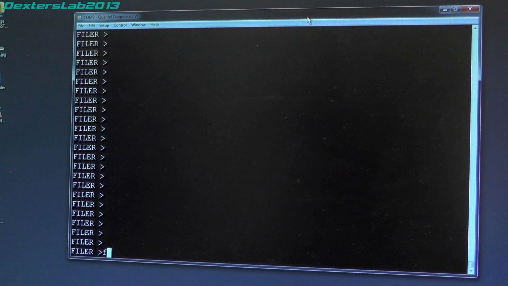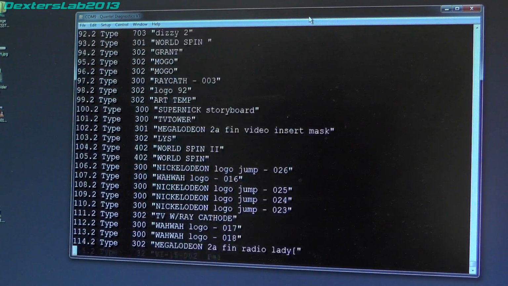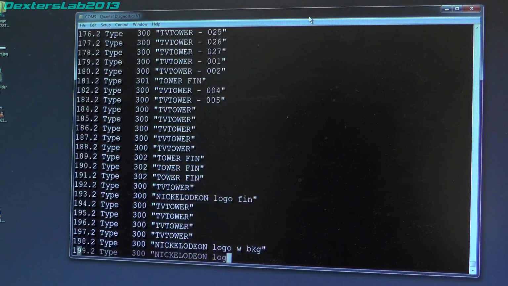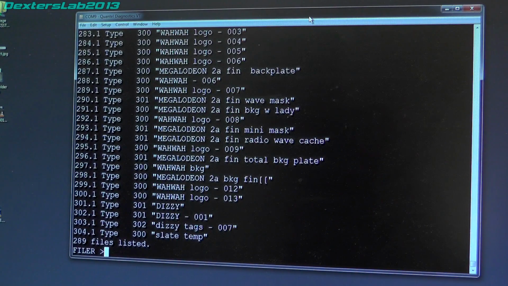So if I do flist here from the diagnostics console on drive 10, which is the shared drive, we can see all of the files that we recovered off those disks. As I said, it's not actually all of them. In total, I think there was 1,200 files, so I've only got a small set of them here.